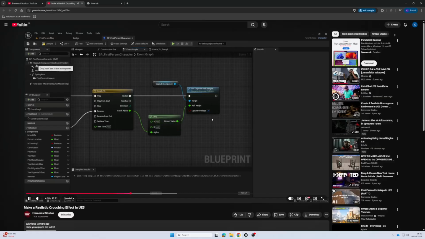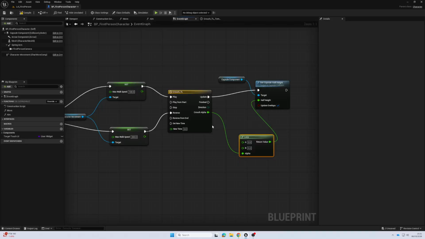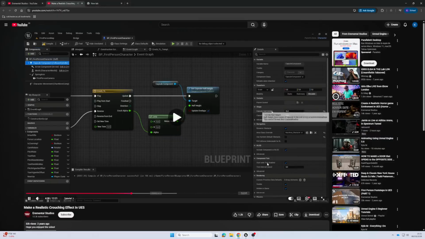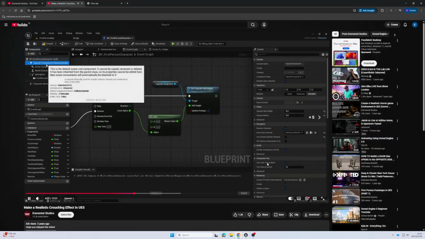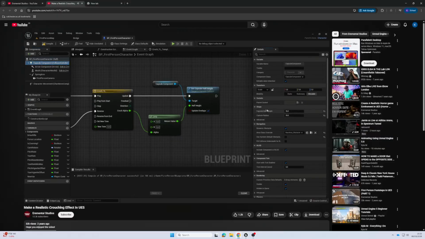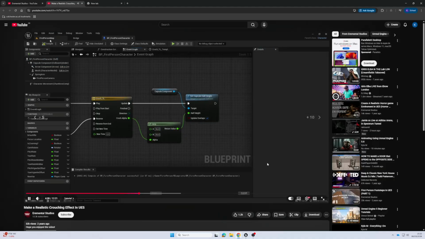For me, the default capsule half height is 96. Capsule component and see your capsule half height right here. Then you want to take this value, half height, and test around 50.